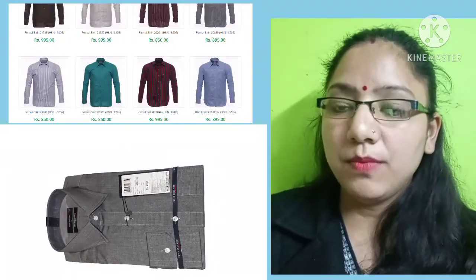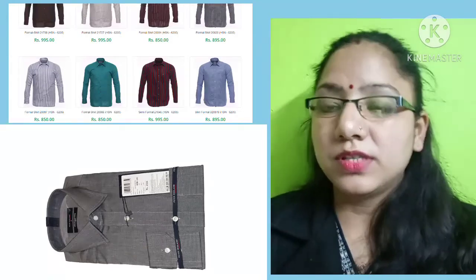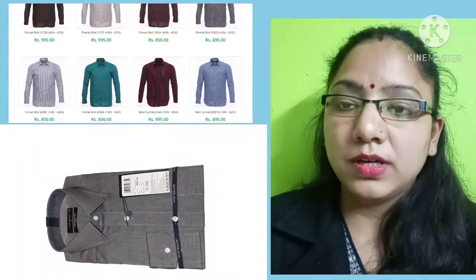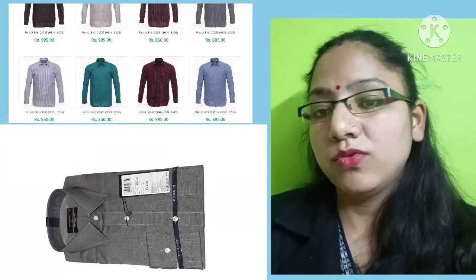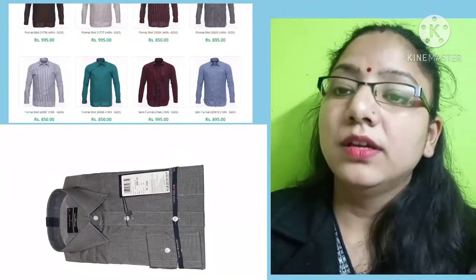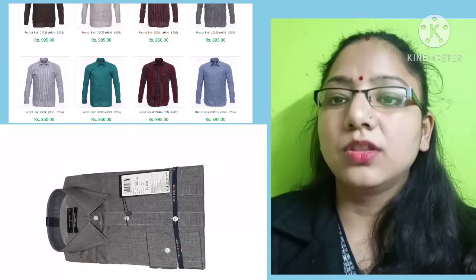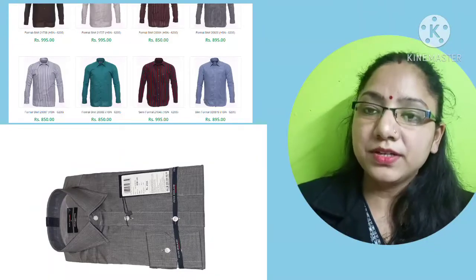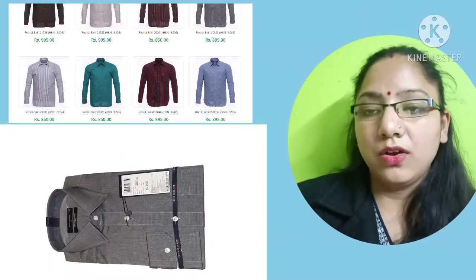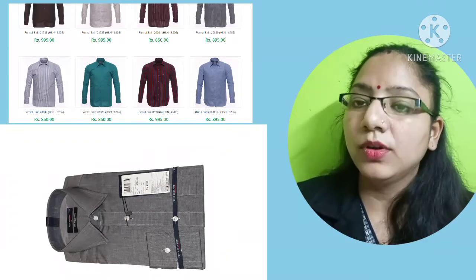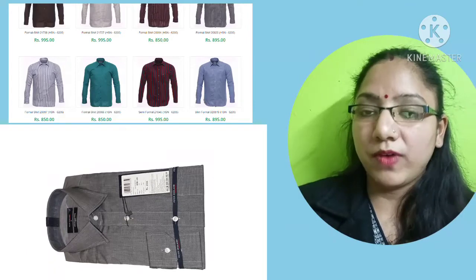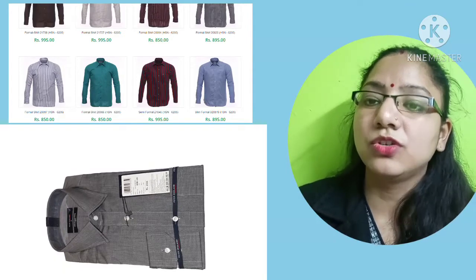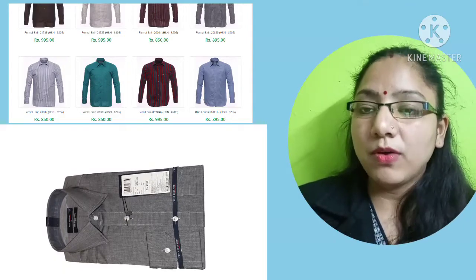So here you can compare, for the same thing the cultivator is getting a small amount of money, and the merchants, the shopkeepers and the big traders always receive a good amount for the same product. So students, here I am providing you a short clip through which you can understand more about this.